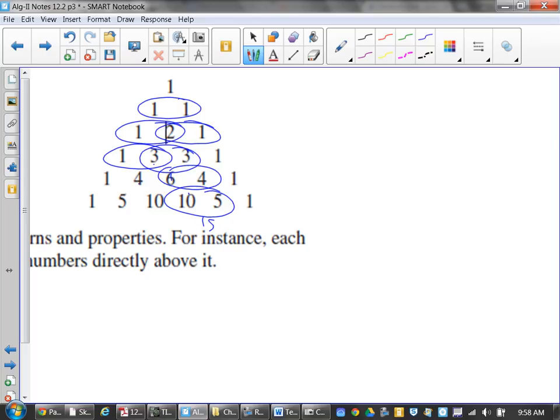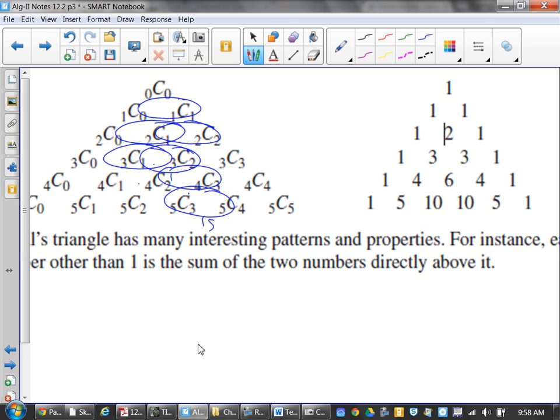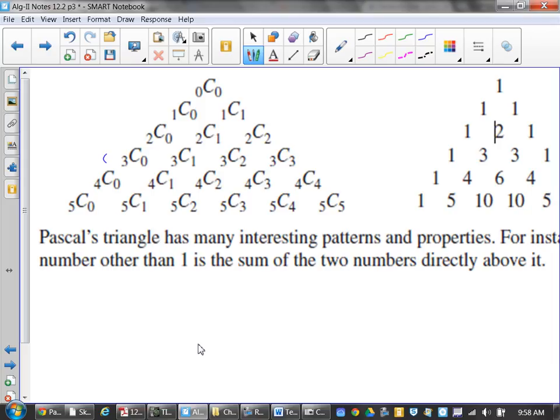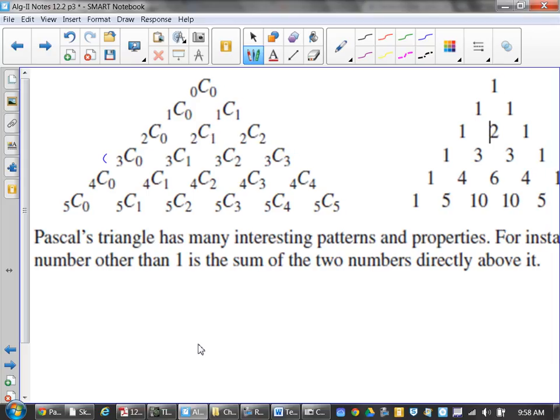I scared her. So what happens here is that this all comes from combinations. 0 choose 0 is 1. 1 choose 0 is 1. 1 choose 1 is 1. 2 choose 0 is 1. 2 choose 1 is 2. And so on and so forth. This pattern is what allows you to come up with Pascal's triangle. Not only does this pattern allow you to go through Pascal's triangle, it also allows you to find the leading term coefficients as well as the exponent values of binomial expansion.